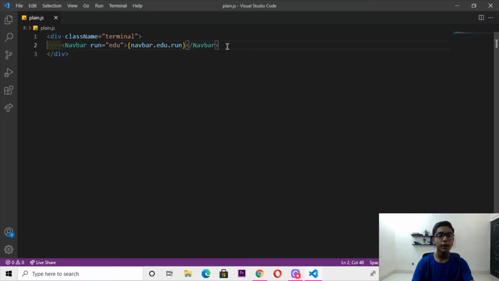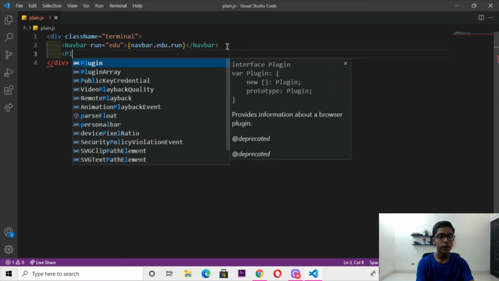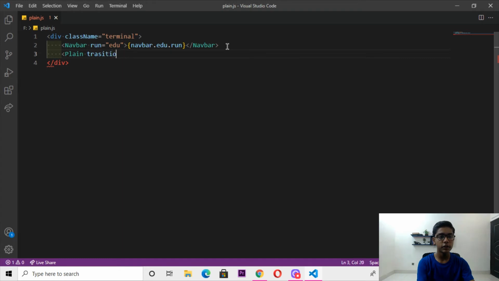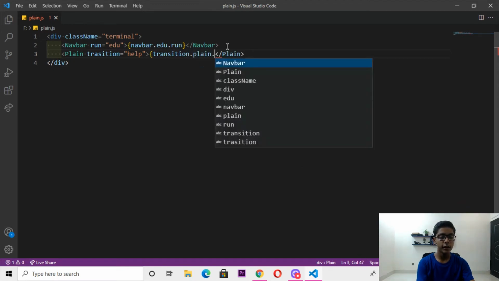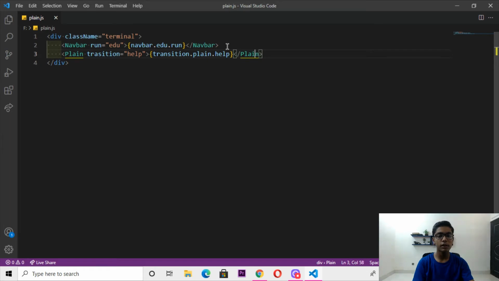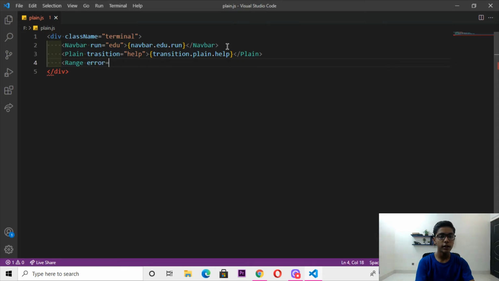Then I will move here and scroll down. Then I will write a tag, like here, plain. Here you have to write transition equals, then write L. When you've done that, close here, then write transition.plain.L. You have to close this tag by closing this curly bracket. Here I will move and write range error equals, then change it to selection. Here you have to close this and write a tag like selection, and right here .range, and then write .error. Now close this tag.